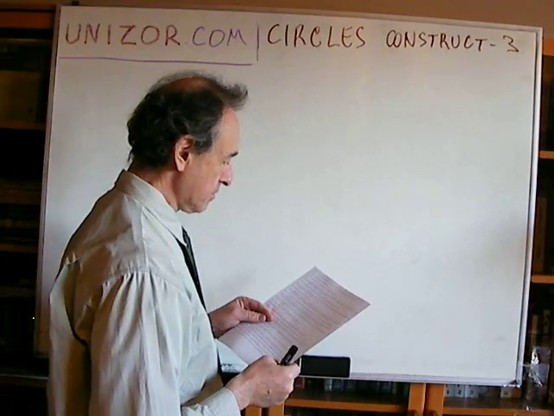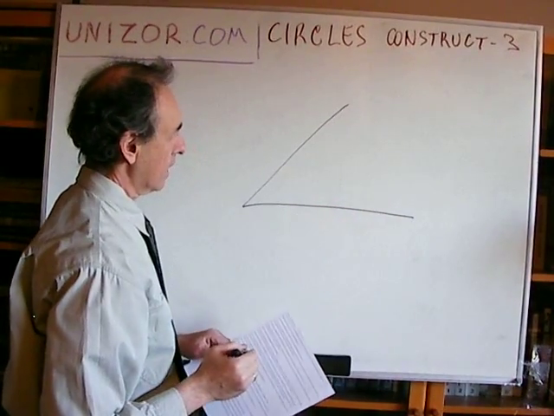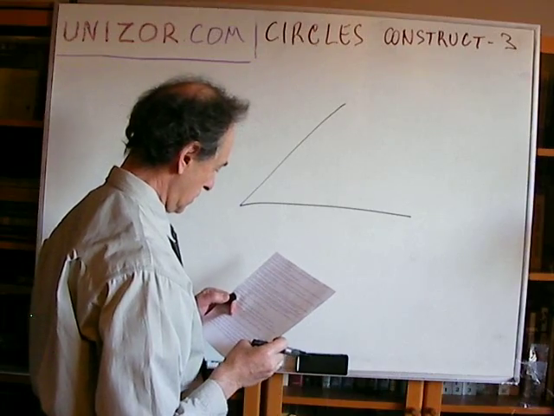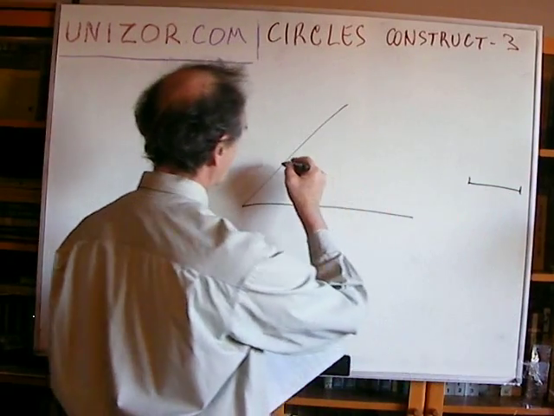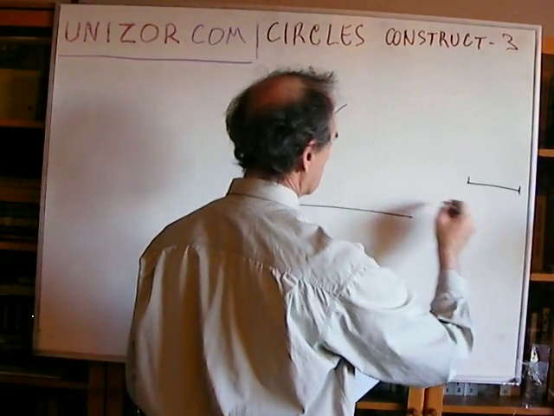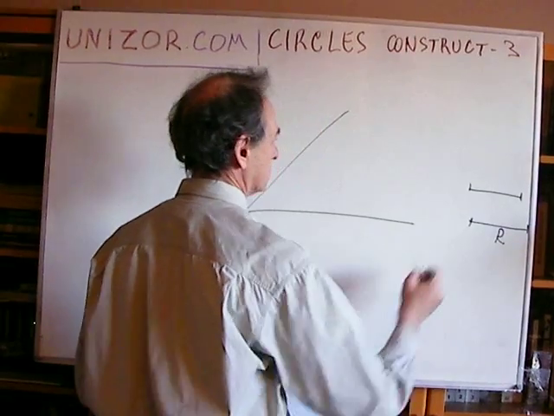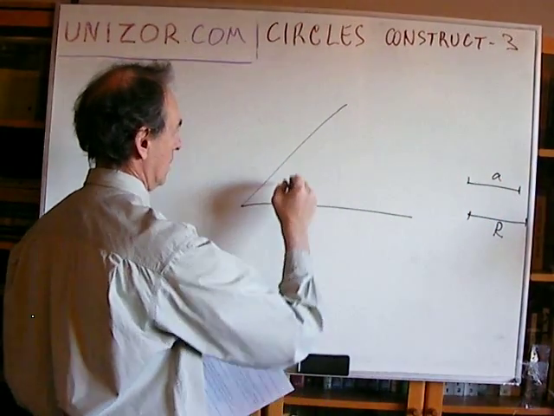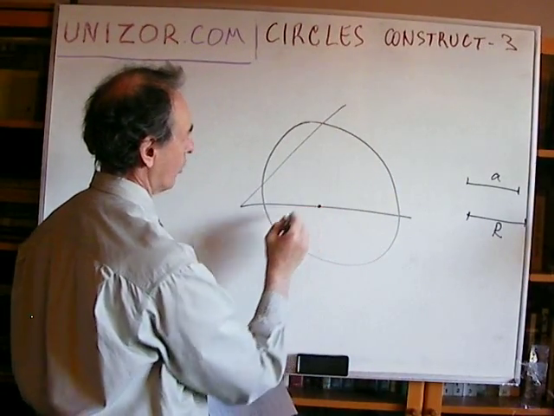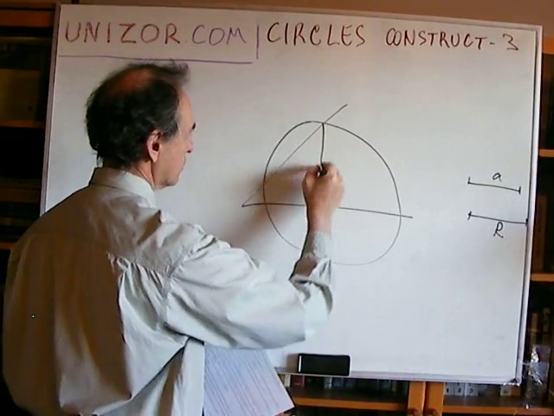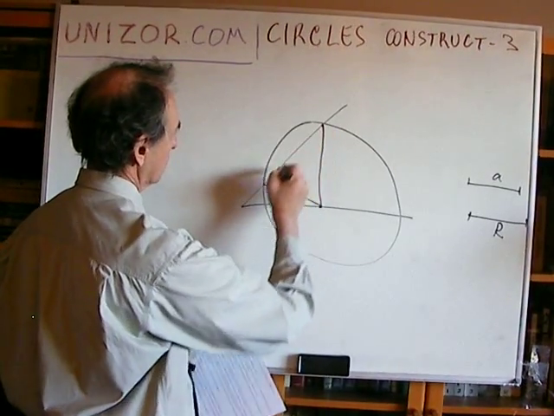Now, this problem is very similar, but instead of a point on another leg, we have a radius. So, given an angle, a segment which you have to cut from another leg, and instead of a point, you have a radius. So, if you have a circle, you don't know this point. What you do know is the radius, which is the same in these cases, right? And you know this length, this is A.